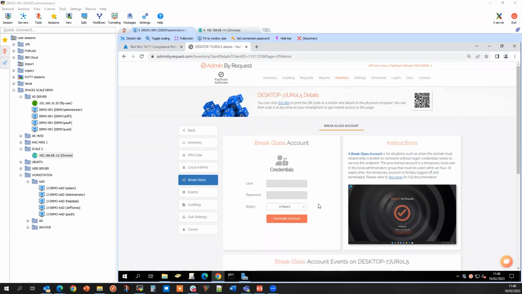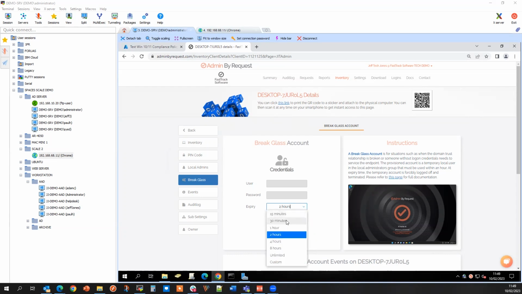Once you push this button, you have an hour to actually use the account, but once you log in, you have a certain amount of time that you can configure until you forcibly kick the user out. So you have a time limit, which is handy too.